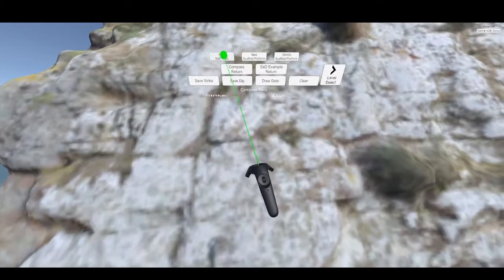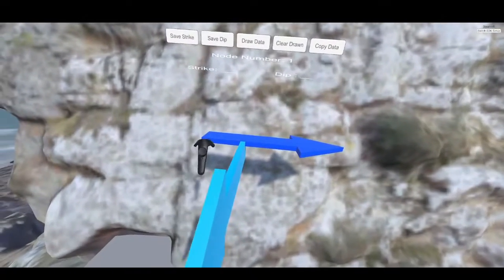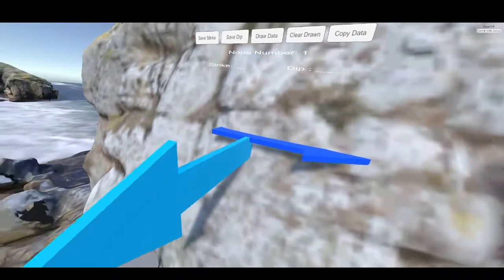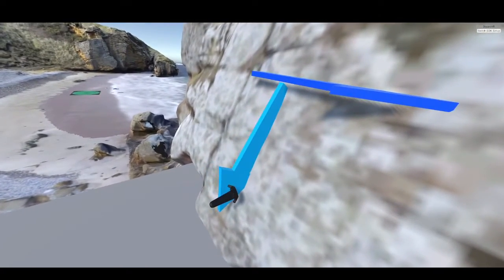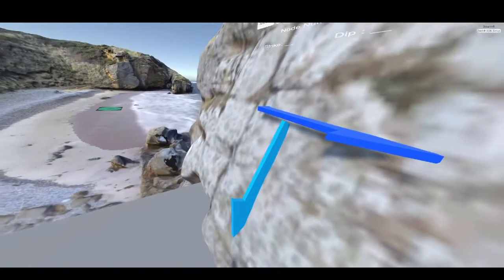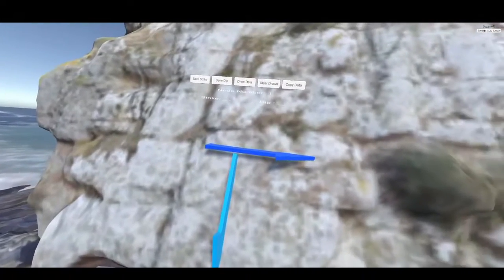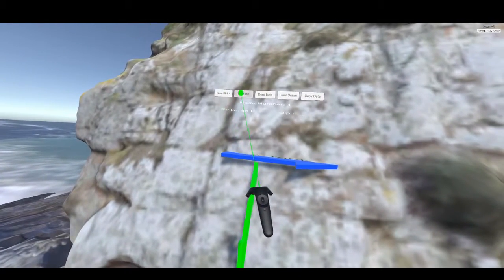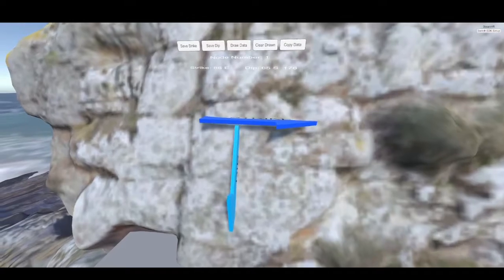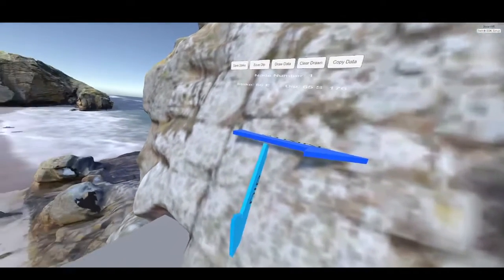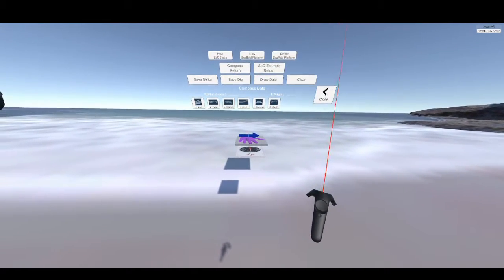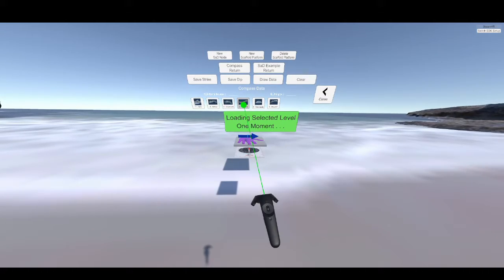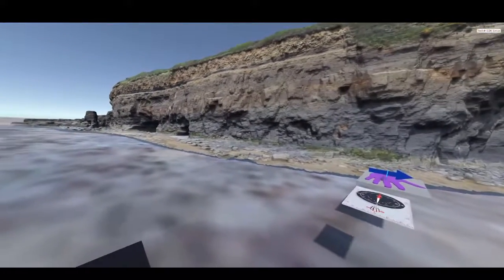I'm once again placing a version of the strike and dip set node or the beginner's tool against this rock face, taking the strike and dip measurements from it. This next landscape I will be touring is the Amroth structure.